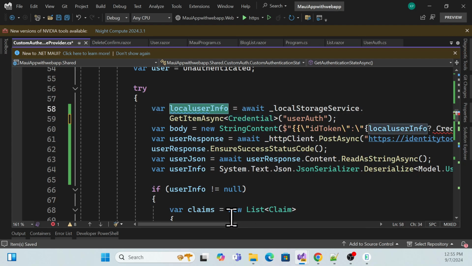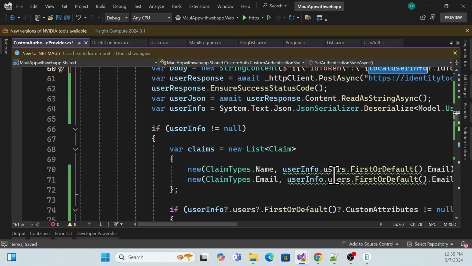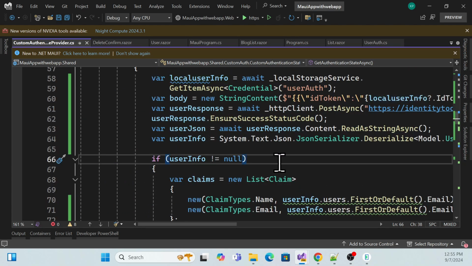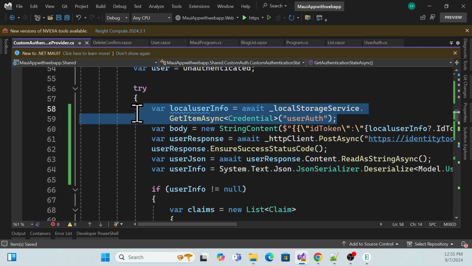And once I get the credentials, since it is a credentials property, it's a credential object, I can simply use this and the token, and that's it, right? So this is just a modification to avoid unnecessary data in our local storage. We only keep the token, so that nobody can see that information using inspect, right? That's the security perspective.